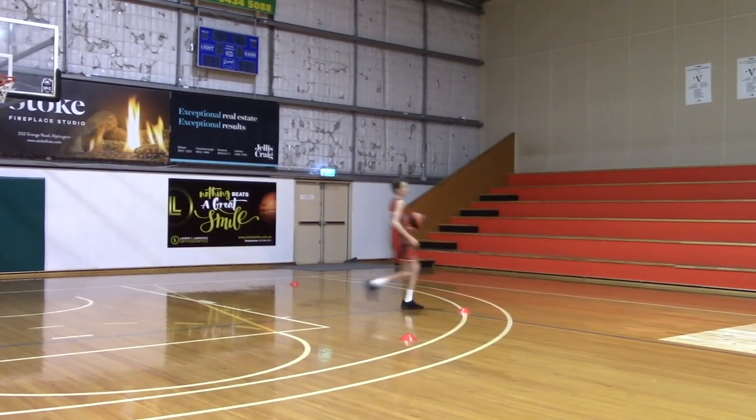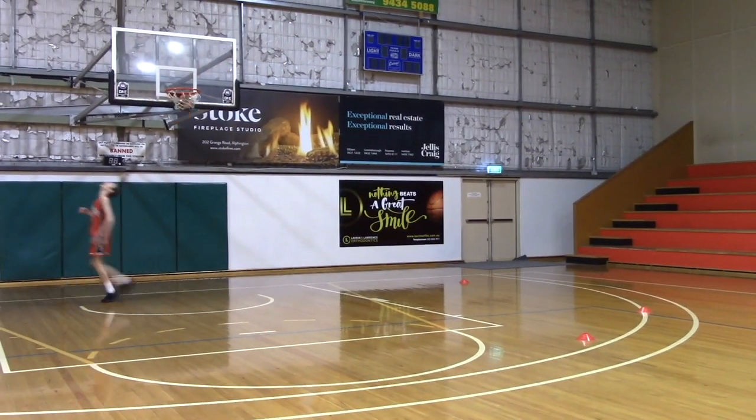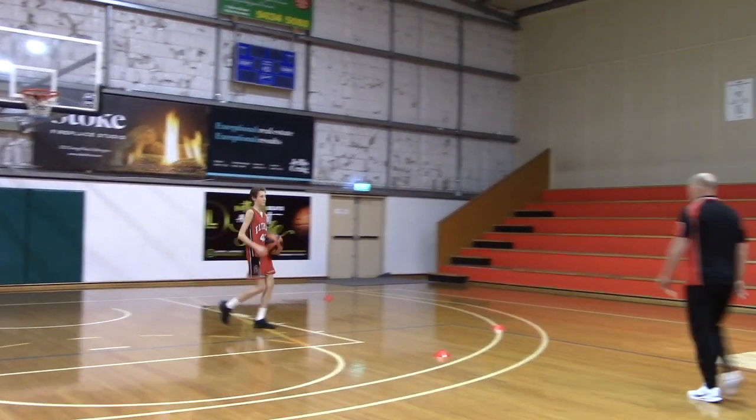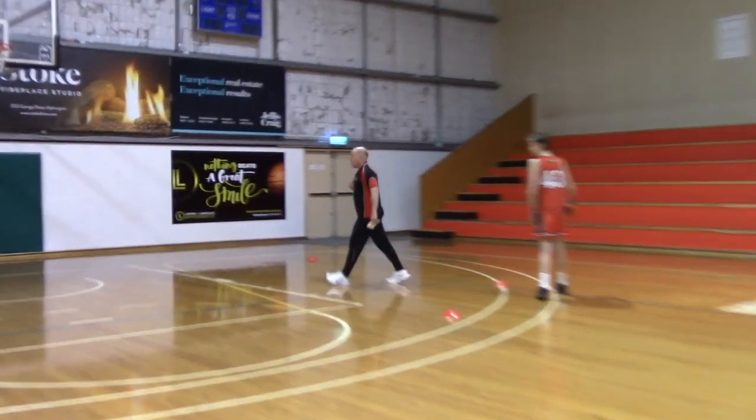Trying to encourage Toby to use his length, so when he gets that first step past that defender, he can really reach out and finish the play. Alright, folks, good job. We're going to go to power layups. Now we're going to use the power layup.